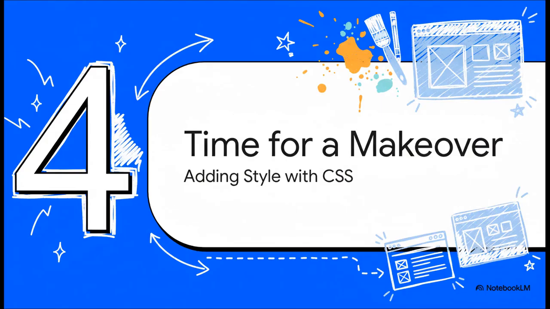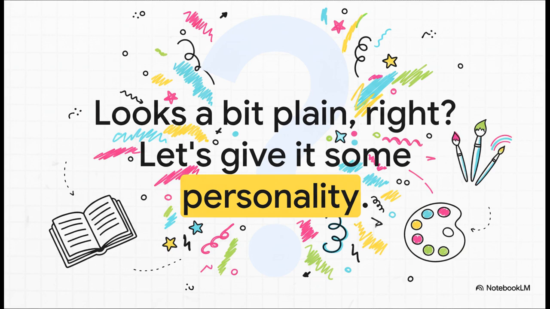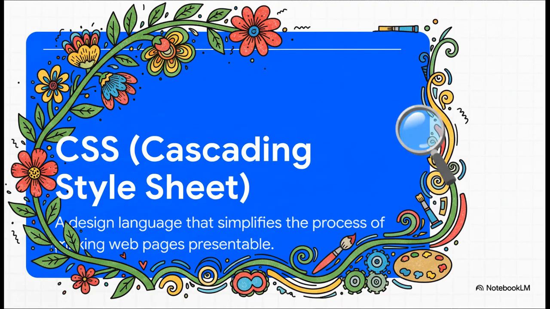Okay, that is awesome, but let's be honest, it's a little plain, right? We've got the skeleton, which is great, but now it's time for the fun part, giving it some style. Let's move into the makeover phase. I mean, a black and white page works, sure, but it's not exactly going to win any design awards. It's a bit boring. This is where that second language, CSS, jumps into the action to give our page some real personality. So CSS, or cascading style sheets, its whole job is to make things look good.